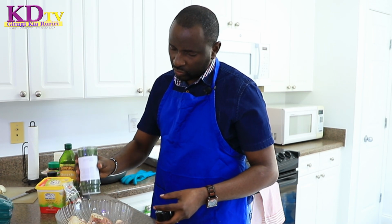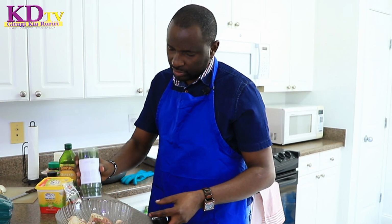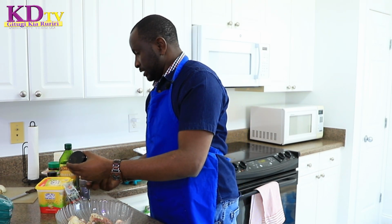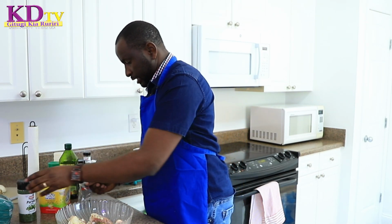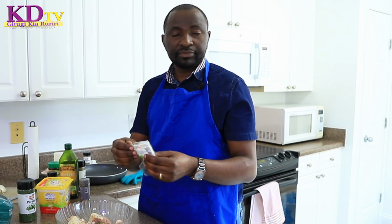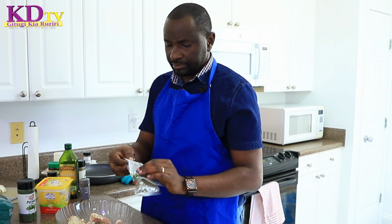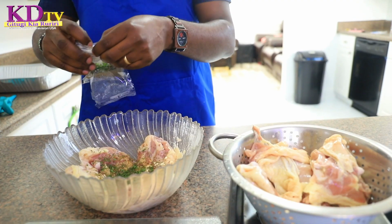Today I'm gonna use them with my chicken. Just put a little parsley and also I have thyme. So thyme also, I'm gonna put a little thyme.